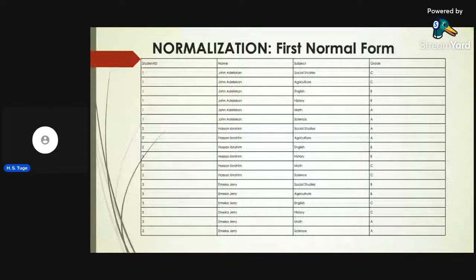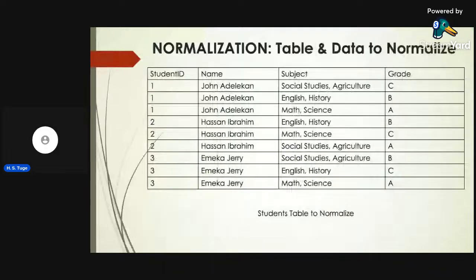Does that make sense? We want atomicity of data. Each column should contain only one data. So now, if you look at the table before, let's do before and after. If you look at the table before, you see subject has more than one value.